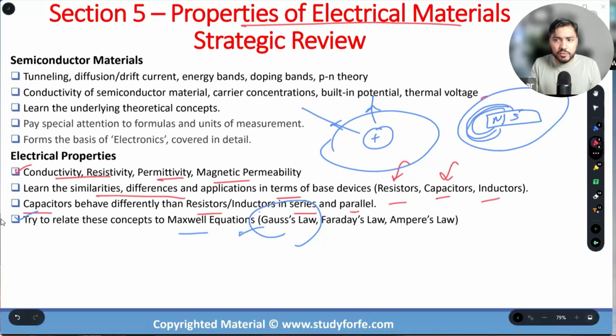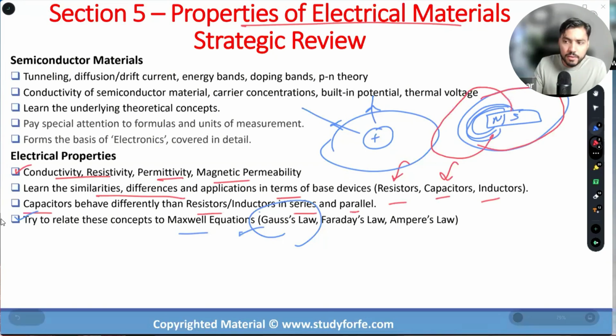So from the standpoint of this black box, there's no divergence, there's no radiation. Even if, let's say, there's some lines that are radiating, they will come back and they will converge on the south pole, right? So at this level of detail, when you look at Gauss's law, Faraday's law, and Ampere's law, like we did in the program, it will help you understand the concepts much, much better, and you won't have to rely on memorization.